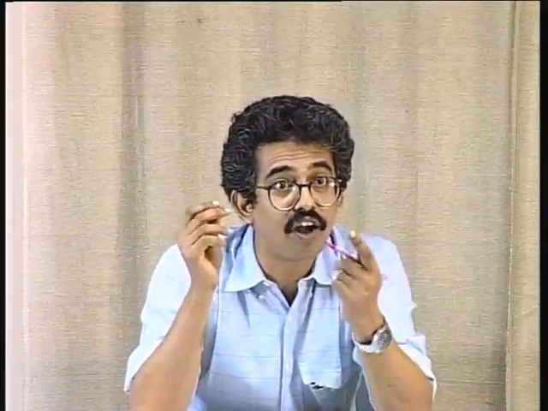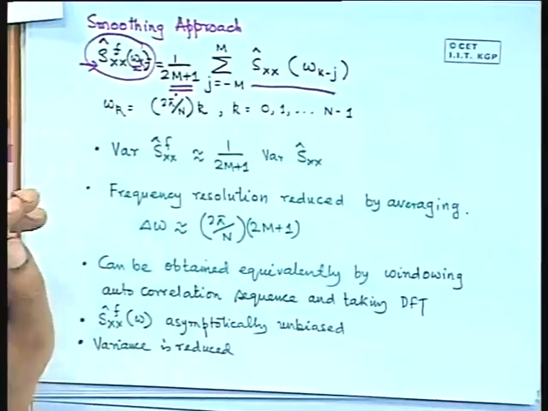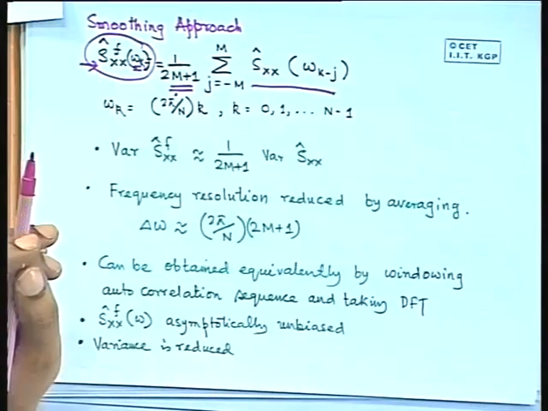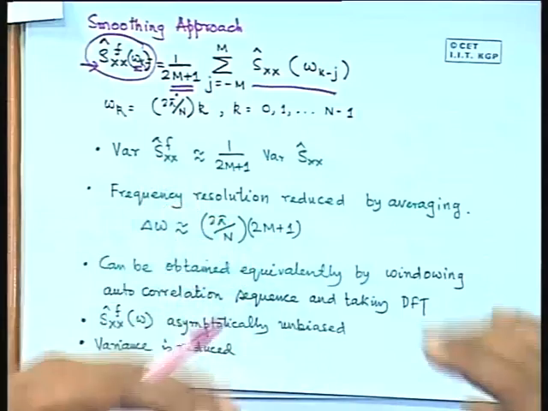So that is what you are sacrificing. You are sacrificing on your frequency resolution to get an estimate which will not vary over experiments. So you are saying that okay, this may not be so accurate in frequency, but it is fairly close to what is going to happen even if I take 10,000 such experiments. So I am increasing my reliability at the cost of my frequency resolution. Okay. So this is what is known as the smoothing approach. And finally we will see how they are similar.